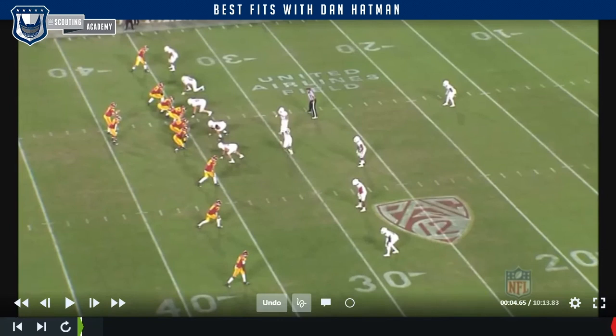So I wanted to take a little bit of a look here at what Pittman's game does, how that translates, and then actually go and look at last year's Chargers tape with Philip Rivers, and particularly some of the targets that he threw to Mike Williams. One of the things about Pittman that stood out to me in this one is some of the nuance to the way he wins, some of his skill set.